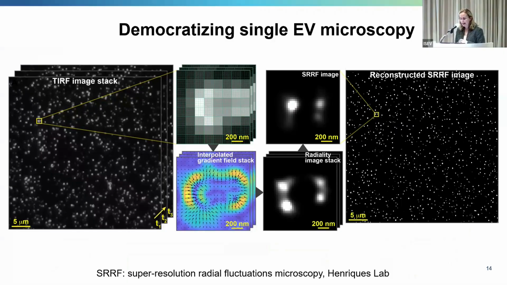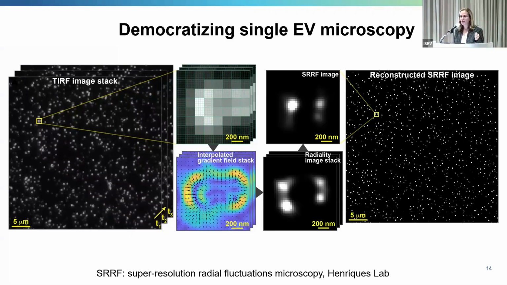Henrique's lab has developed this really wonderful super-resolution imaging method called super-resolution radial fluctuations microscopy. So you acquire just a short sequence of images, and then you can correlate them in the radial dimension and temporal dimension, and basically the signal will correlate and noise will not. So you can see that we started from EV images on the TIRF side, and it's still blurry, you can still see them. And on the right side, they are nice and crisp and lovely, right? So it works really nicely, but we still have to analyze these images.